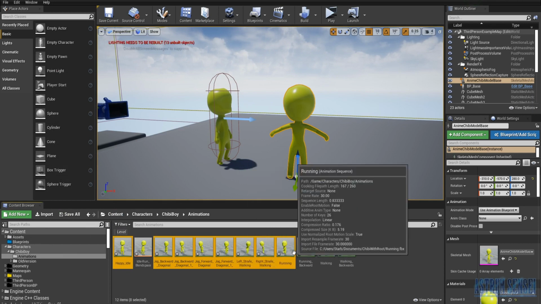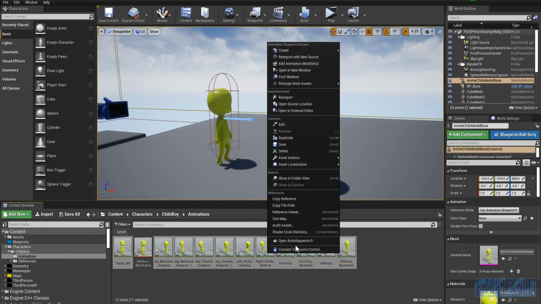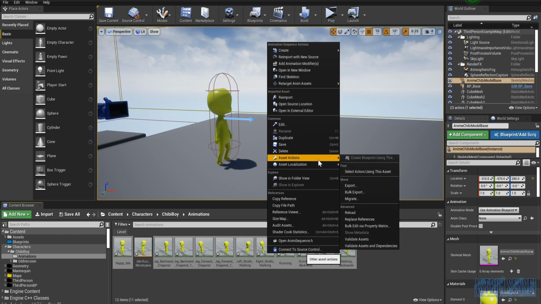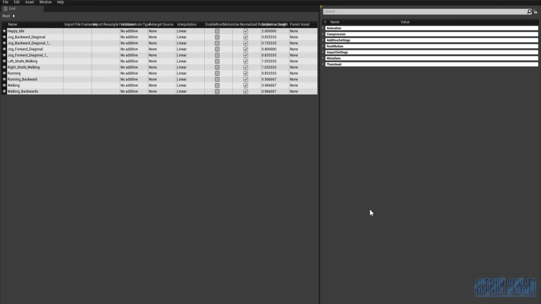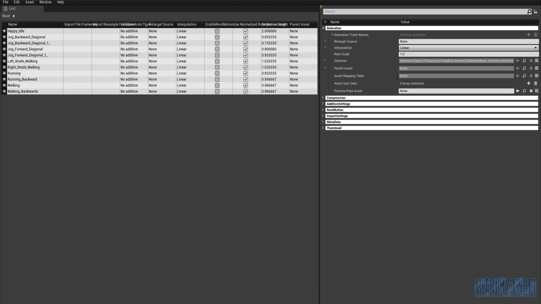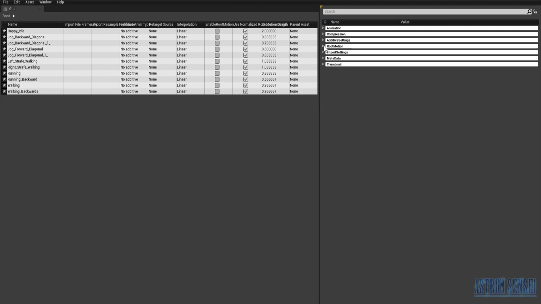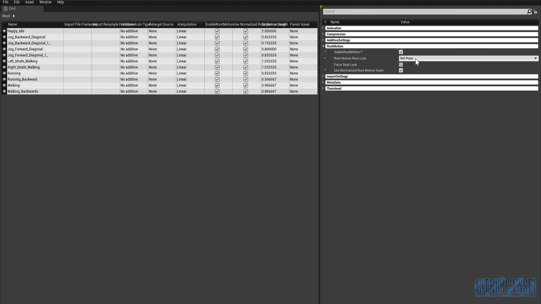So you want to go to the content browser and select them all. Then you want to right click and go to Asset Actions, Bulk Edit via Property Matrix, then go to Animation, and we are just gonna enable the Rootmotion, no, not animation, Rootmotion, enable Rootmotion and anim first frame instead of reference pose.